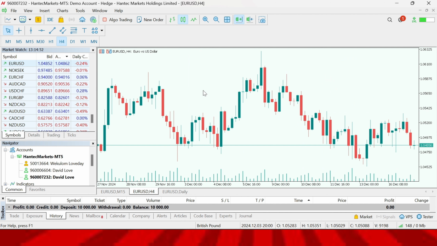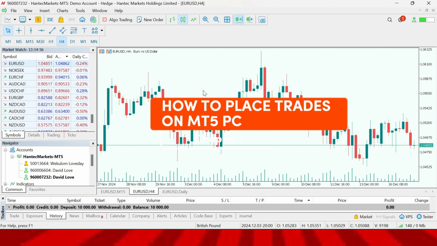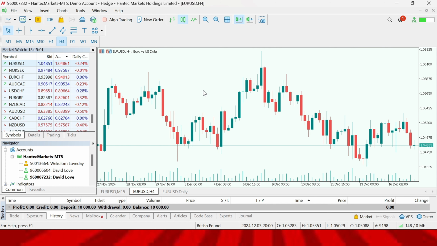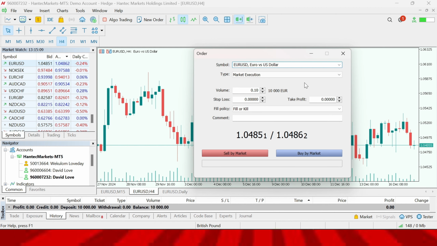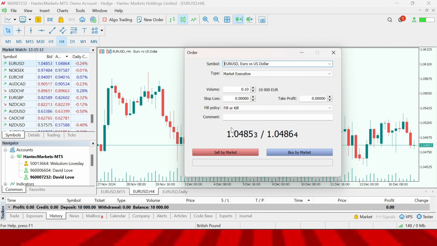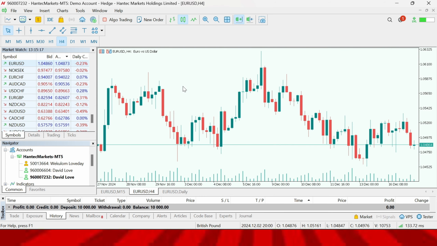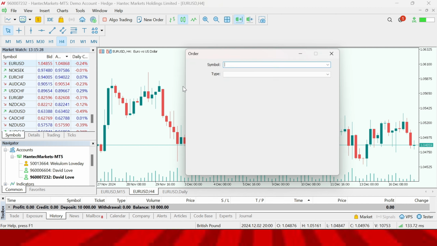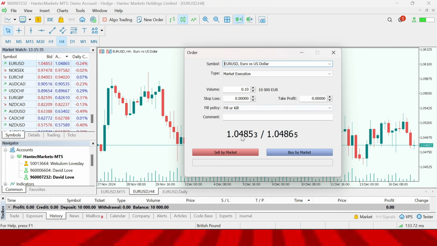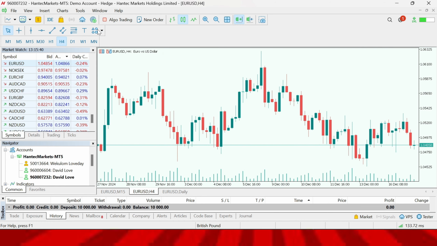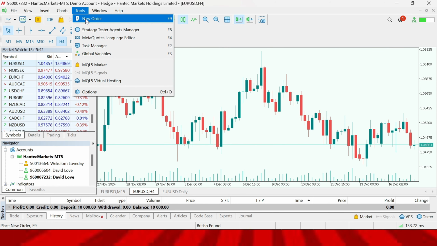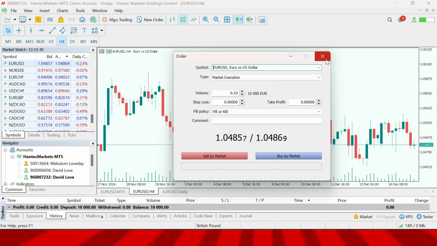The next thing we are doing is how to enter trades on MetaTrader 5. There are different ways to enter trades on MetaTrader 5. You can see this place, they write new order. Click on new order, it will take you to this interface where you can enter your trades. Another way of accessing that buy sell interface is for you to go to your keyboard and type the function key F9. If you type F9, it will take you to the buy sell tool. Another way of doing it is that you can go to tools and then you will see new orders. It will also take you there. You can enter the trades there.